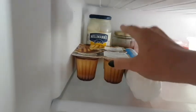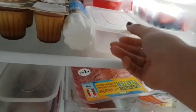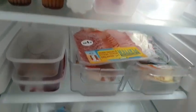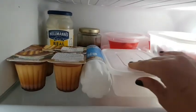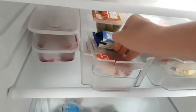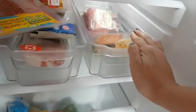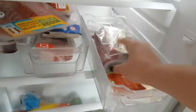In the top there, got mayo. Those are my Mum's. Squirty cream for me and the cat. And then I've got lots of leftover things which we put in pots because they can stack. You can see my jelly at the back there and stacking pots. Leftover sausages from yesterday. There's some beetroot in there. Continental platter. See, I love all bits like that. There's my olives, bit of chicken, bacon. Some cheese. Lots of different types of cheese in there.